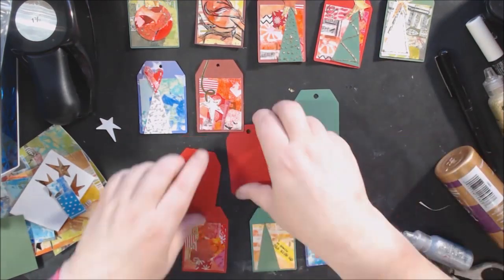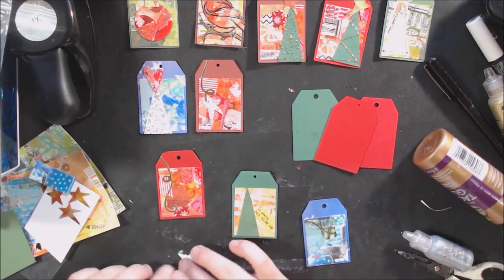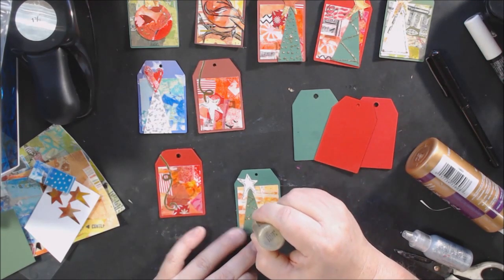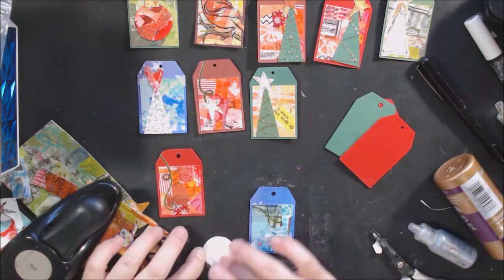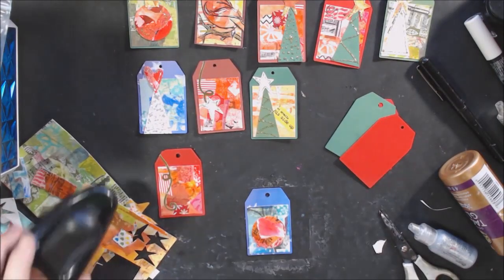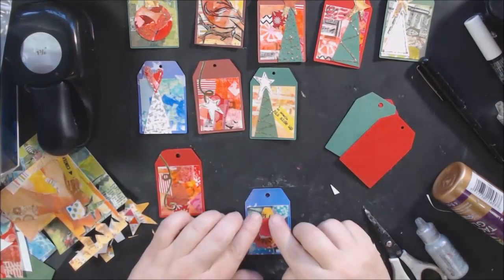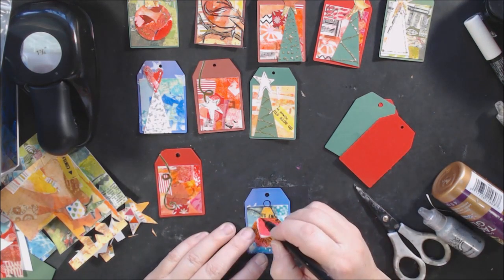So I guess we'll just keep talking about the tags. I did a lot of combinations. In fact, one of the very first ones I made, I used one of the little white scrap stars and made a backing of the yellow star to make it stand out more. I think that was the very first one I did. Sometimes with the glue, I just outline the shapes, or maybe I put dots. I'm talking about the glitter glue. Or maybe I put stripes or something, highlights, things like that.